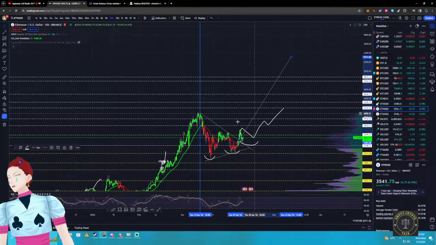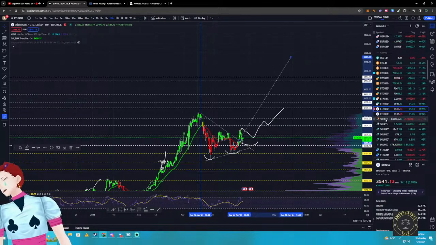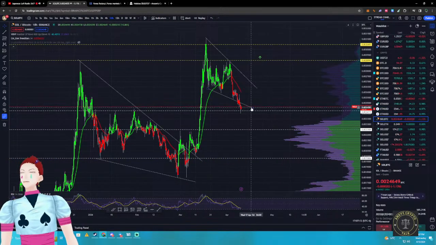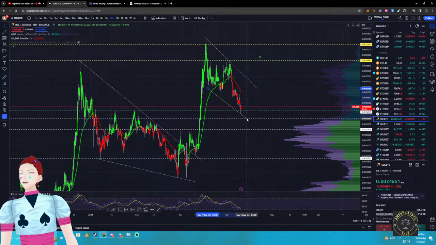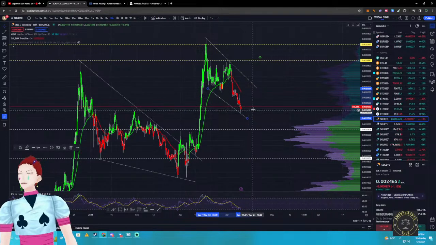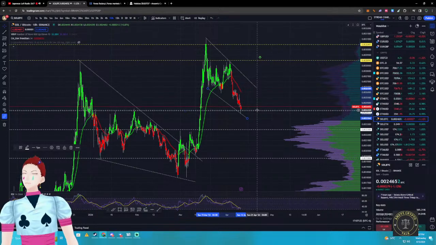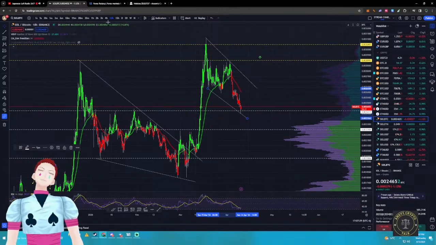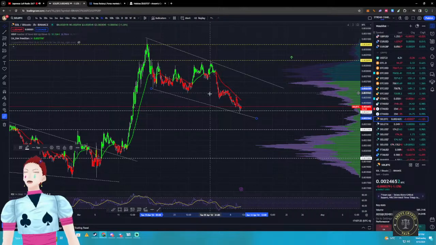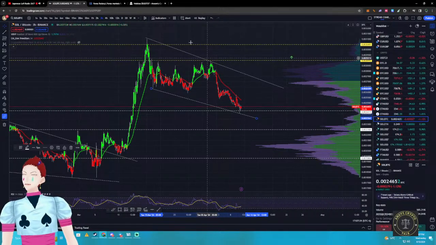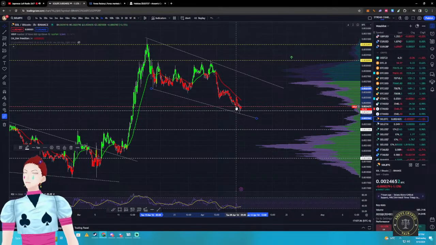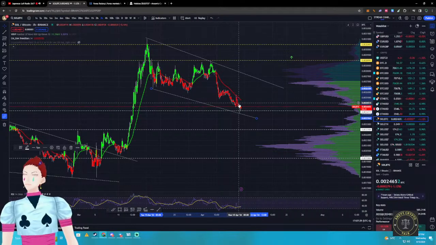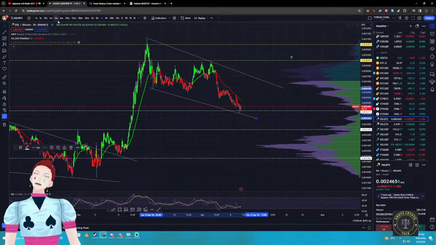So yeah, pretty good looking ETH chart. BTC broke down a little bit further, but we had this support point here that we were looking to bounce from, and it's bouncing from there. You know, really tested down here strongly. Had a huge bounce attempt here, but ultimately came down to test this line.